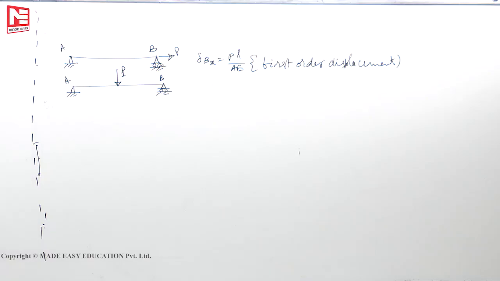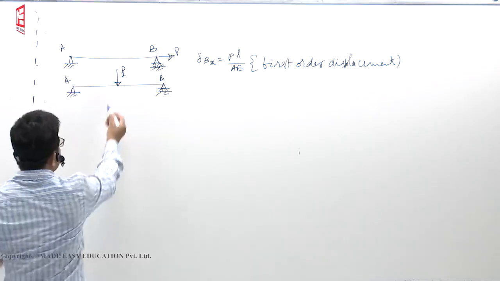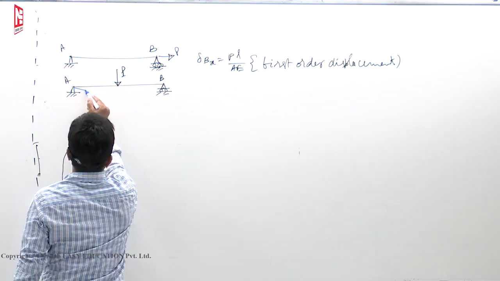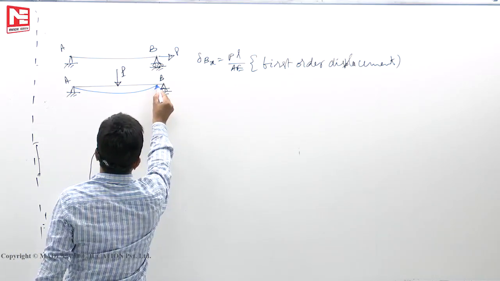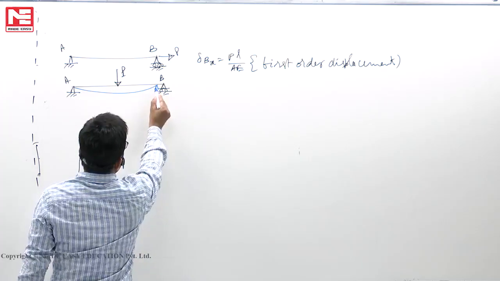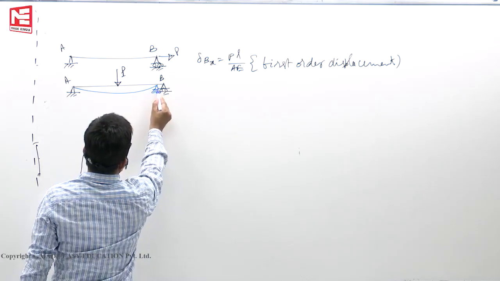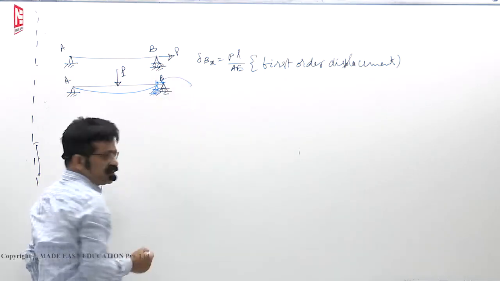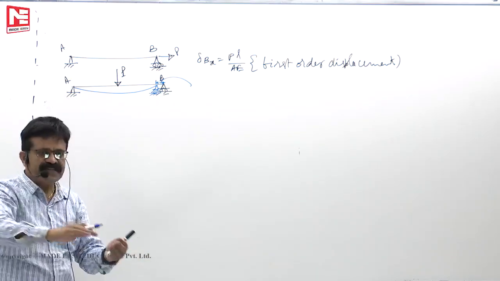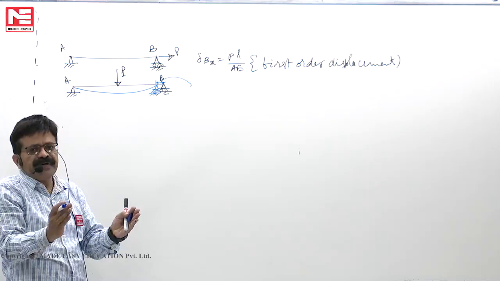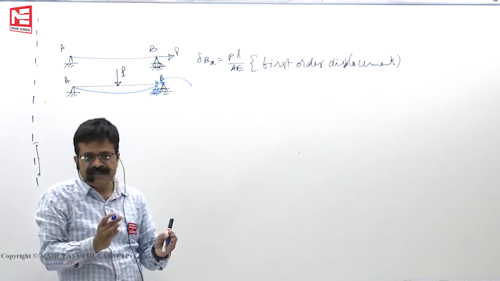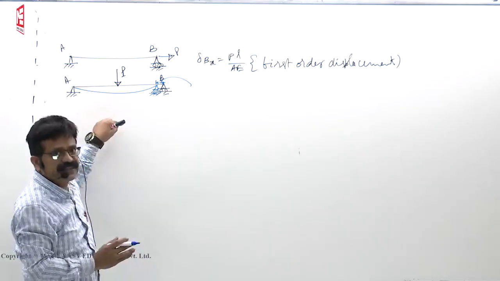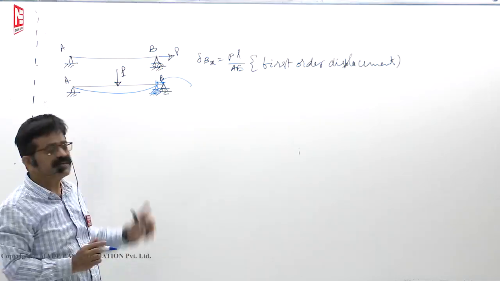but when it sags, this is what you have studied in strength of materials also, when load is applied like this, it will deflect like this. See here, this curved length is more than the straight length. Load when you apply, it will sag, means it has to come inward. That inward displacement, because of this vertical displacement, is called second order displacement.